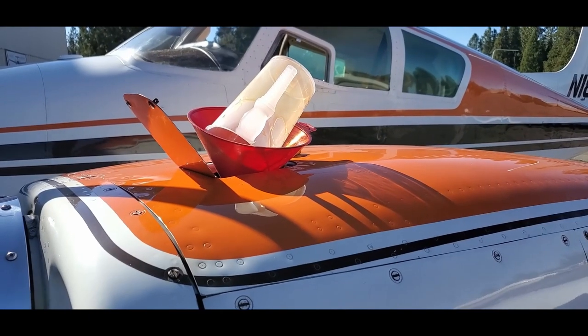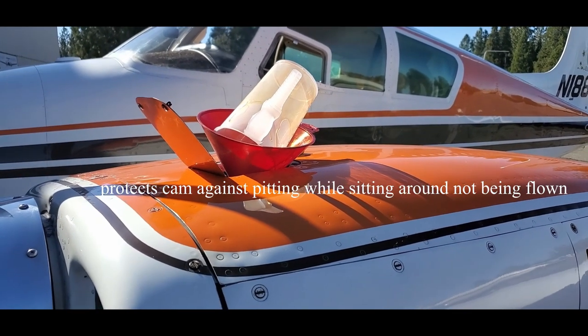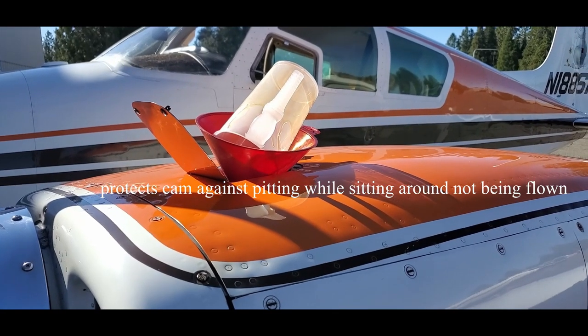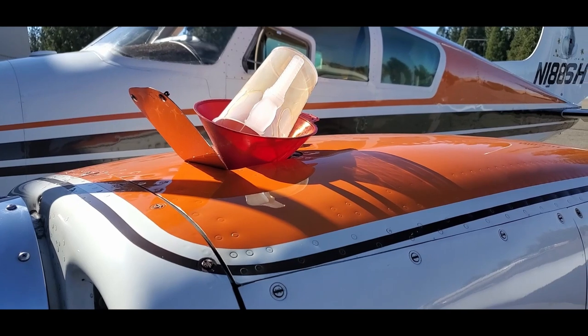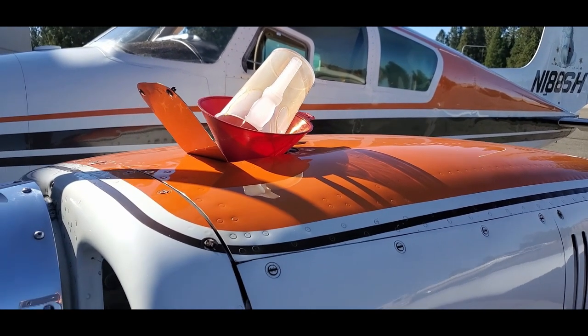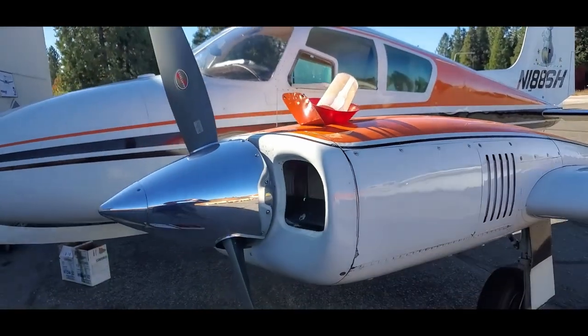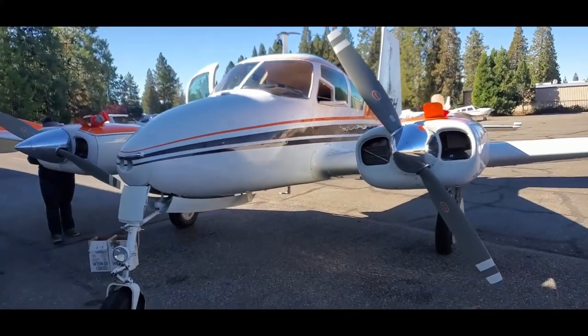And don't forget your cam guard, says Jordan. You paid extra for it, might as well use it. So with the oil filter being replaced, 11 quarts of oil plus almost a quart of cam guard ought to work out just about right for the 12 quart engine. Time to button it up, start the engines, and check for leaks.